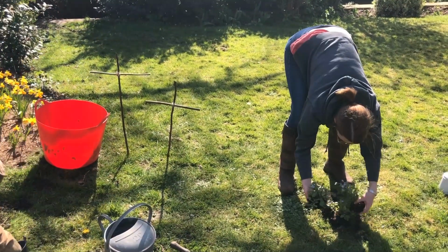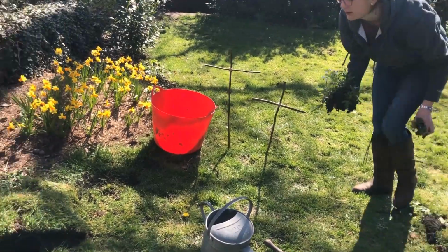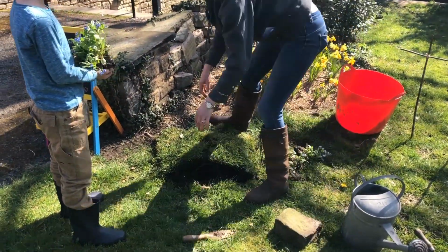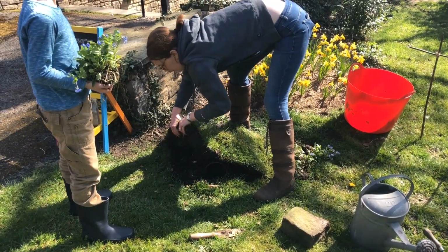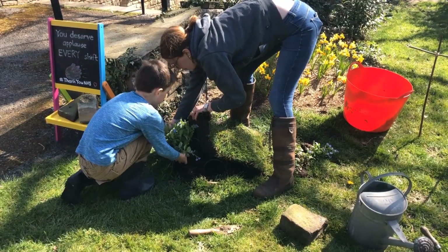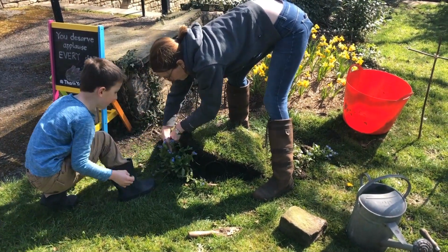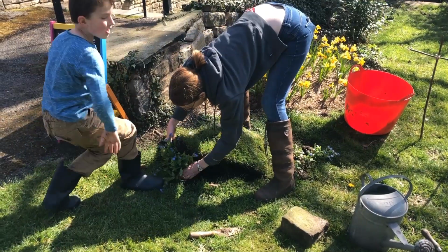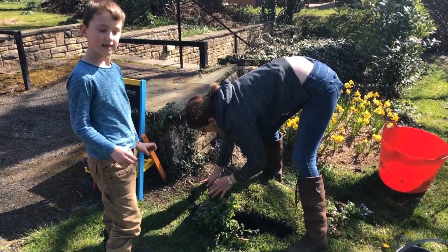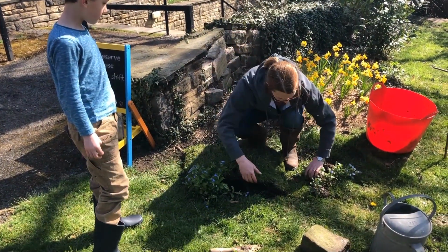Try not to hurt them because they are actually living things. They're not moving and stuff, but hopefully they're okay. Put them just there. Put them here. That's good. Hands are really muddy. Maybe wear some scruffy clothes before you do this. Okay. Let's put these ones in here.